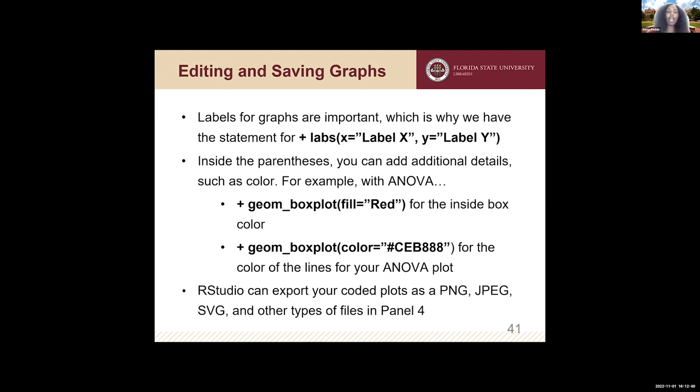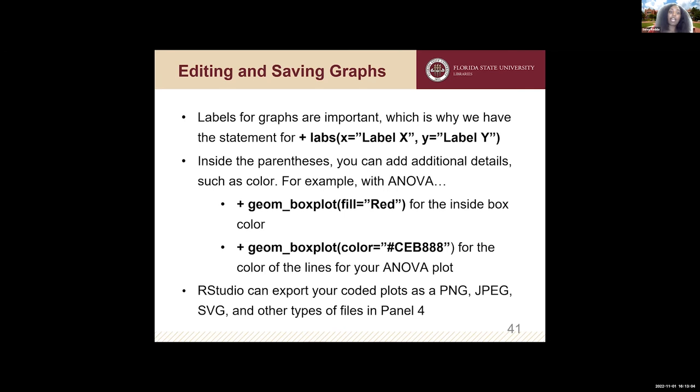Here are some of the other features that you can add to your ggplot graph. The first one is labels. If you wanted to add any sort of labels on your X and Y values, you'd put plus labs, and then in parentheses, you'd put title equals whatever name, x equals whatever the name of the X-axis is, comma, y equals whatever you want to call your Y-axis. Remember to put the label names in quotes and to separate each one with a comma.